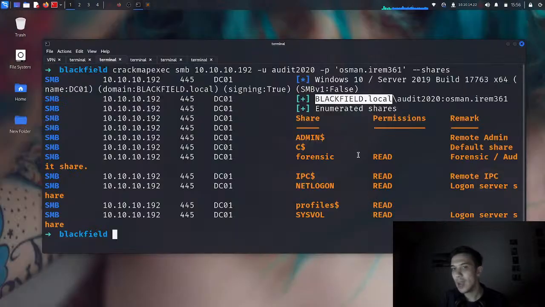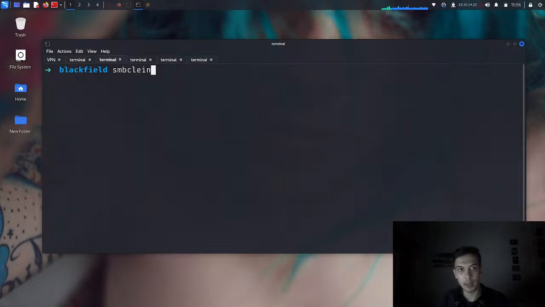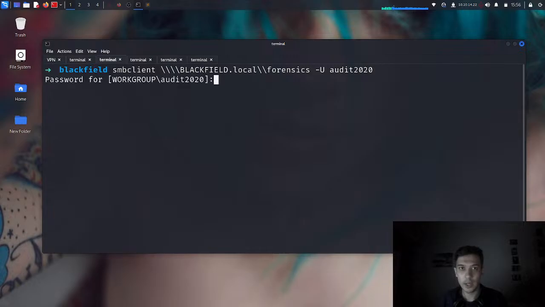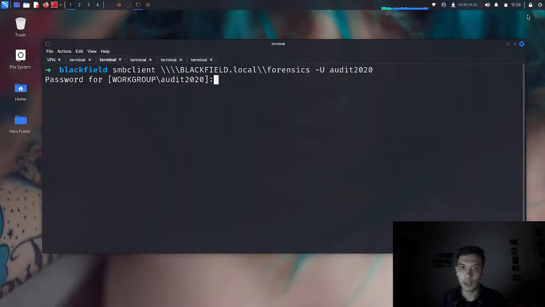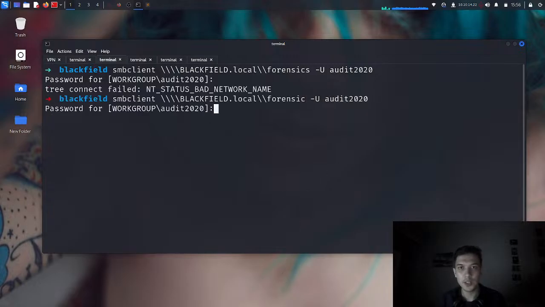Right now we have access to forensic, so let's use smbclient directly. We can call it forensic, I think it was right, with -u audit2020, and for the password we will definitely use this. So maybe it's forensic.